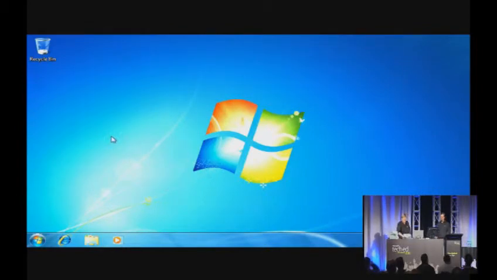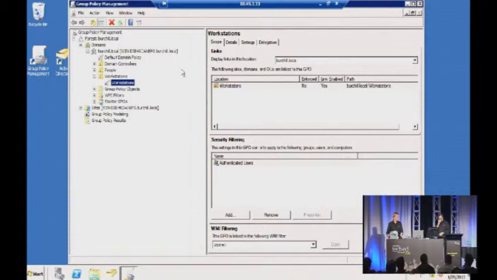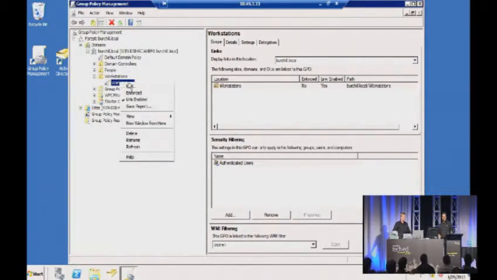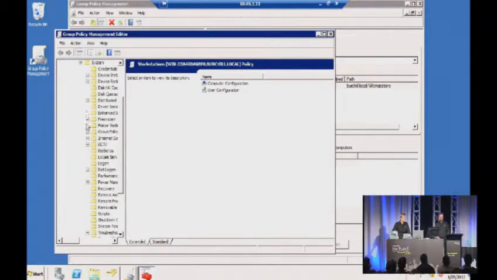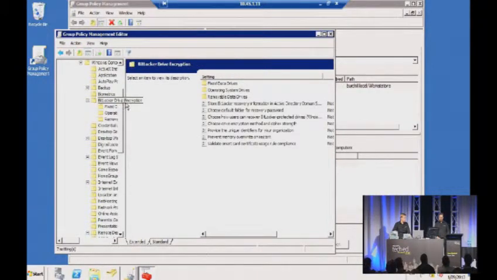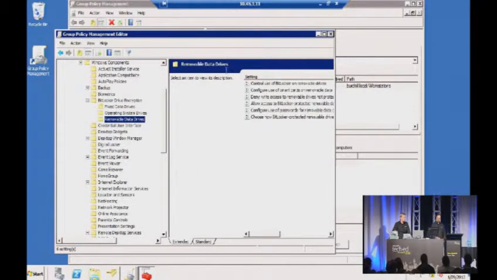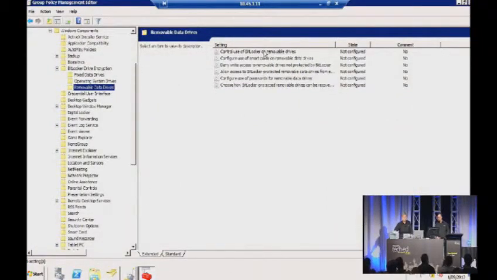So what I'm going to do is jump over to my domain controller. I'm going to enable BitLocker. I'm going to enable a few options, and then I'm going to talk about them, because it actually takes a little bit to encrypt it, so I'll talk about it while it's encrypting. Okay. So, BitLocker To Go. You're configuring BitLocker To Go on the workstation. All right, so we go in, we go to Policies, Administrative Templates, not under there. BitLocker To Go, Drive Encryption, Removable. So this is where the BitLocker To Go group policy objects are. Okay.